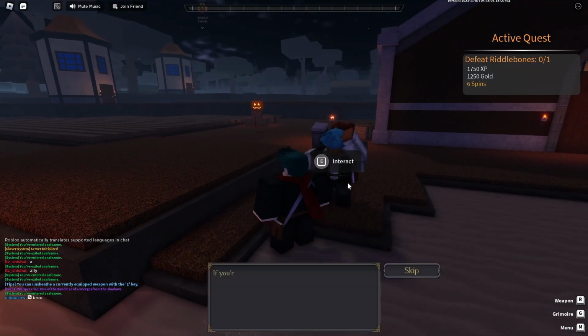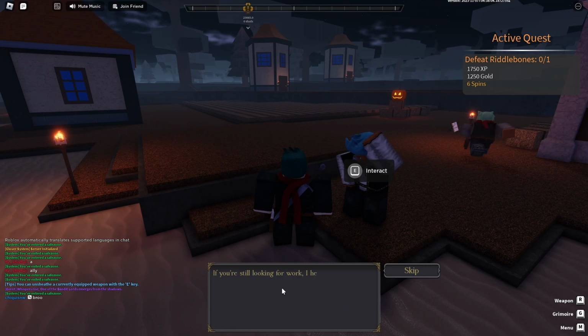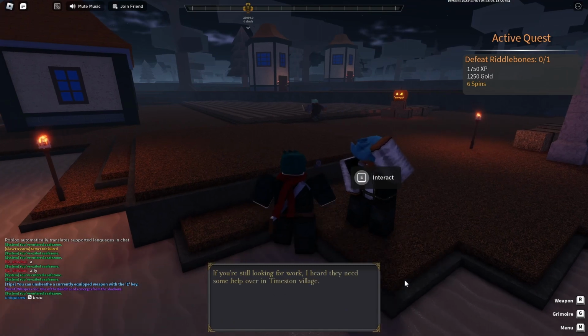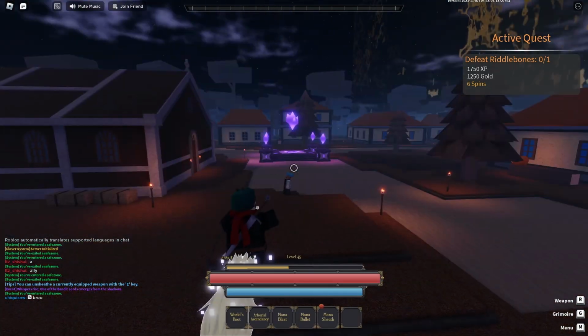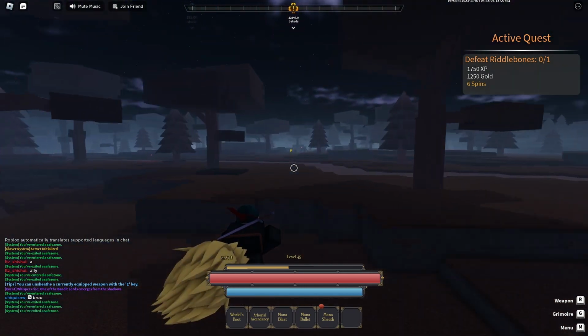So now, you talk to the guy again. He will say, if you're still looking for work, I heard they need some help in the whatever village. What's it called? The Timestone village. So the Timestone village is from here, just directly straight over this bandit camp.